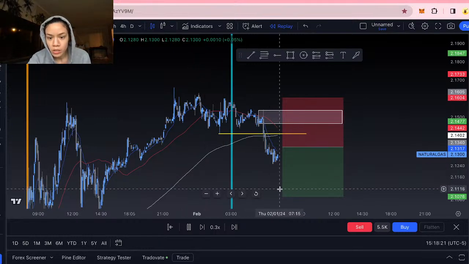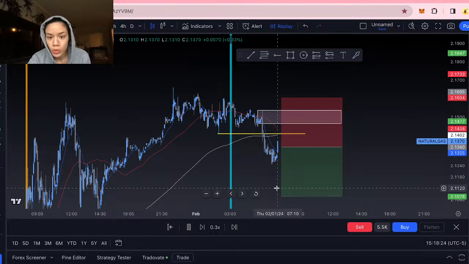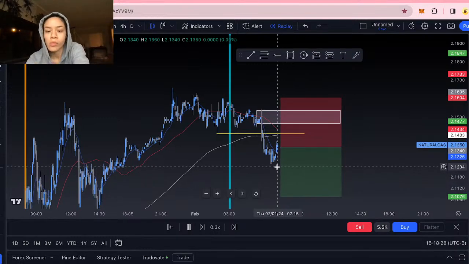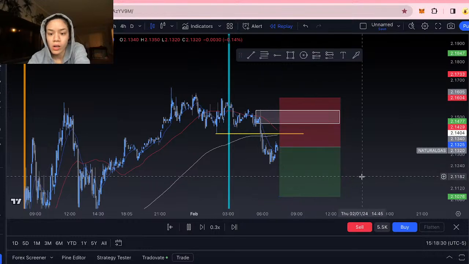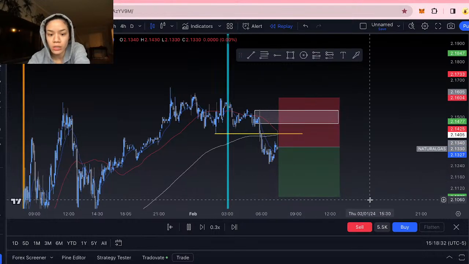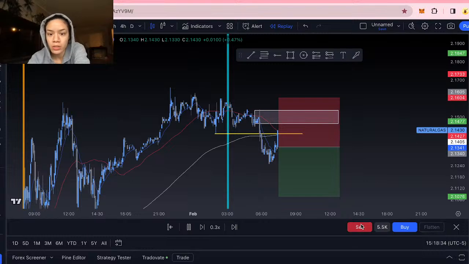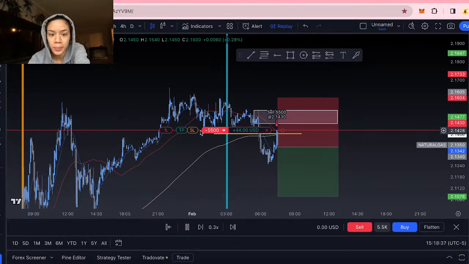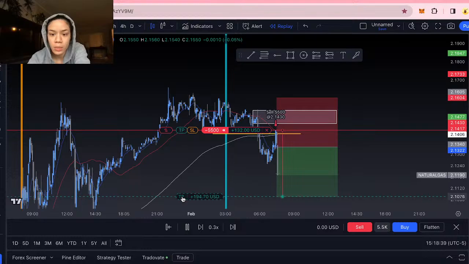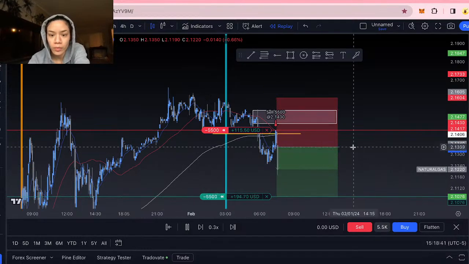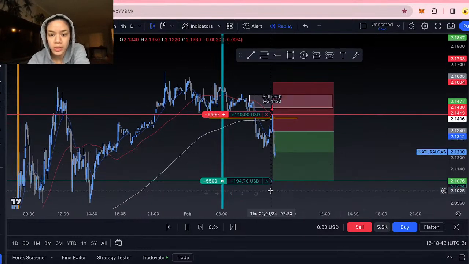And right here we're still at 7:15, so this is pretty much when I would have got on, and price was coming to that. And I can show you guys really quickly how the trade would have played out. So here I would have went in for a sell. I would have made my take profit right here, and instantly it's already going for it.